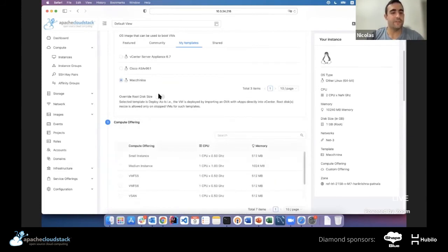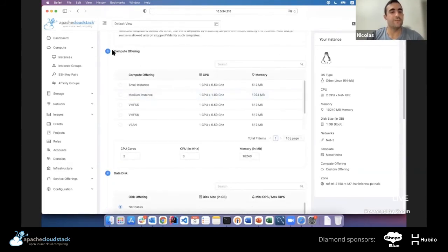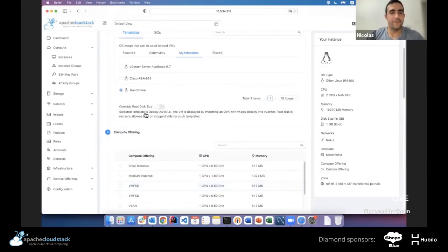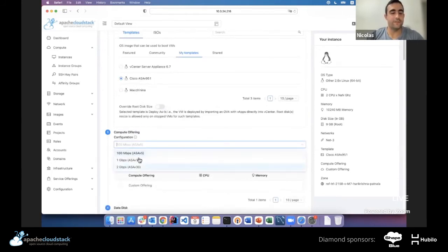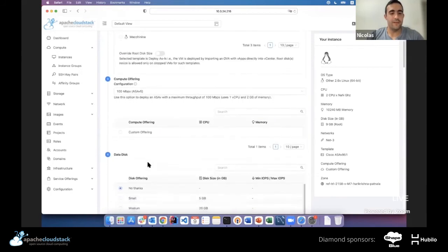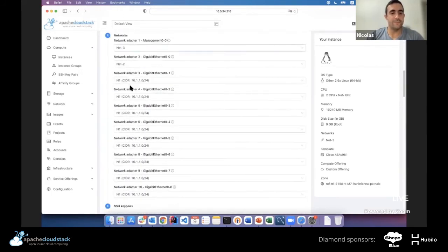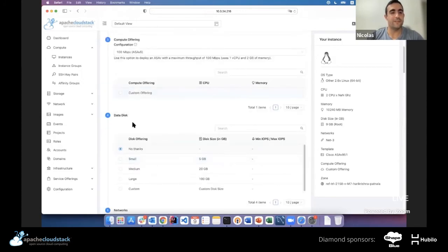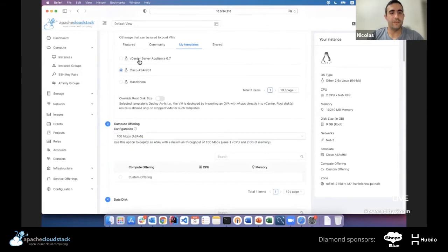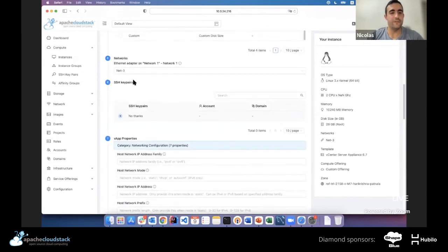For example, this template is also registered in that mode, but does not contain any deployment options. So those are not displayed, and the compute offerings are displayed as normal. Then, for example, the other template contains 3 configurations, which are listed. And in this case, the number of networks depends on the template selected. I'm going to select this one, for example, and the number of networks changes as well.